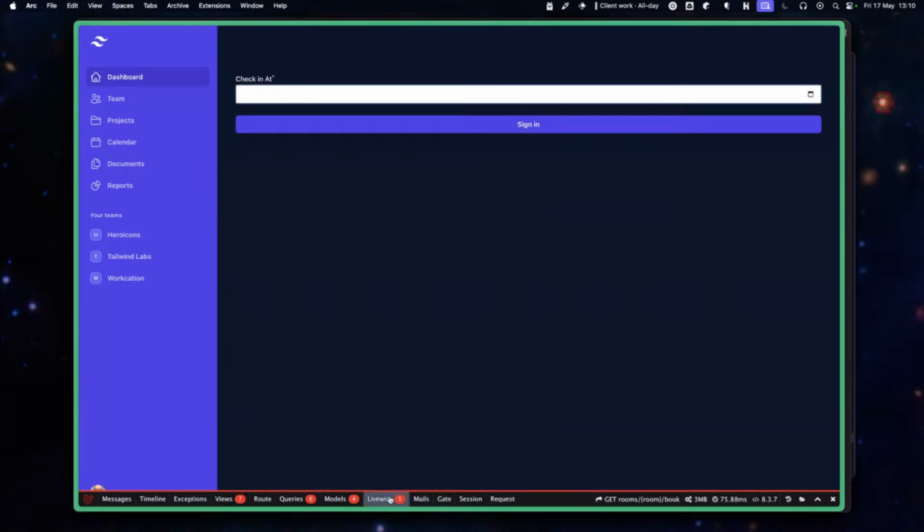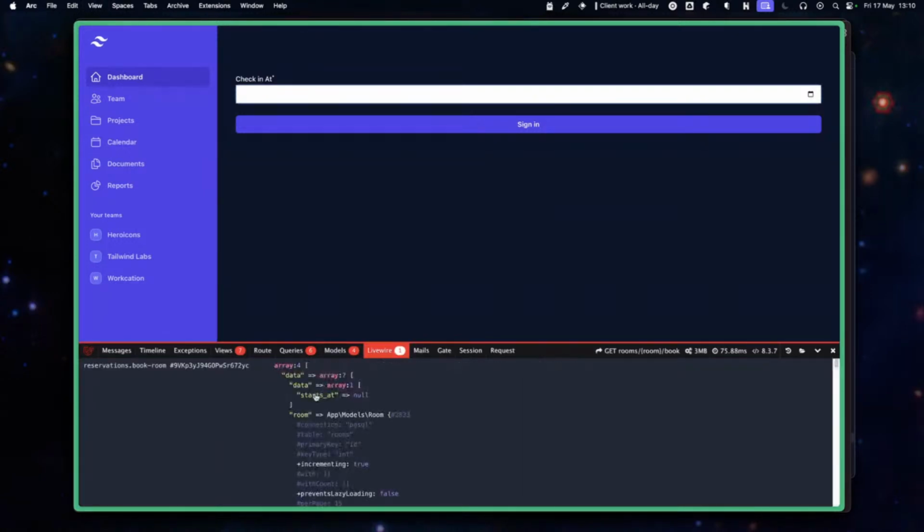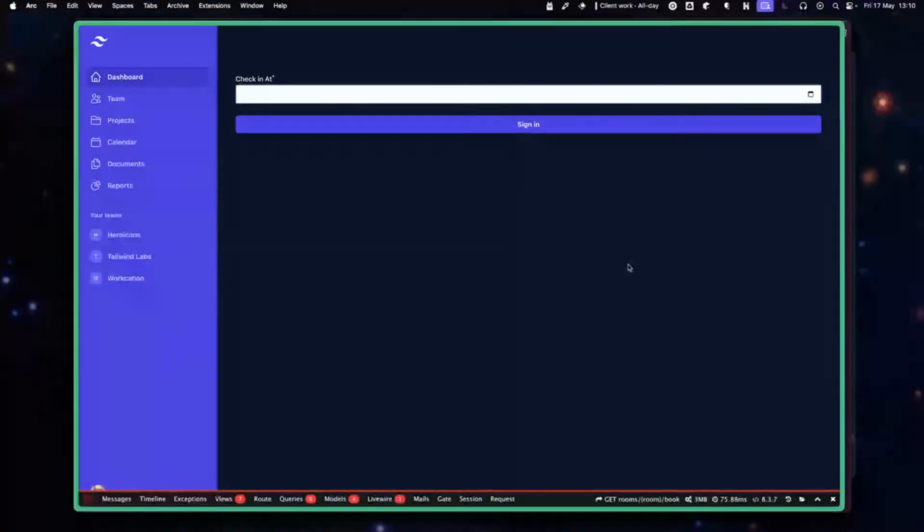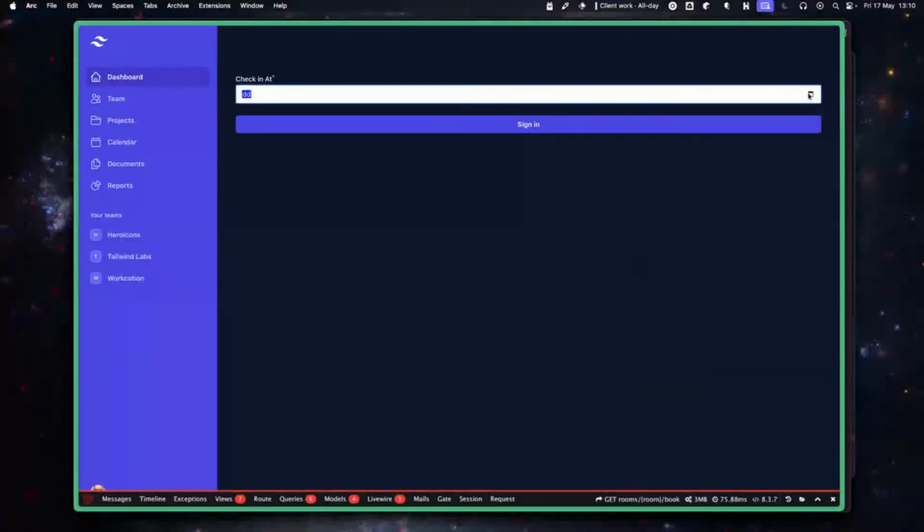So if we click on the Livewire down here, you've got all of the data, and then we've got the room itself. Fantastic. So we've got what we need. We can also get the logged in user. We can then say check in at, click on the calendar.